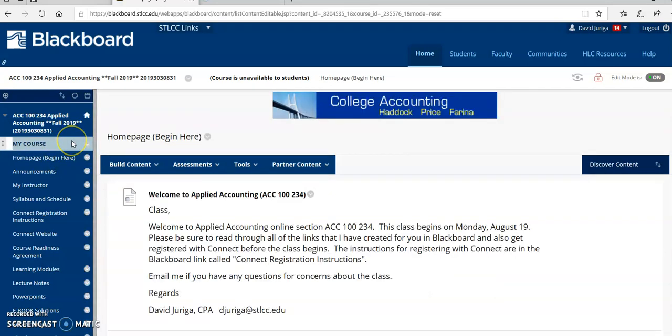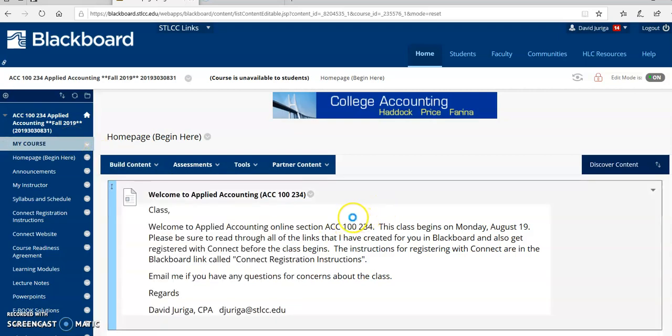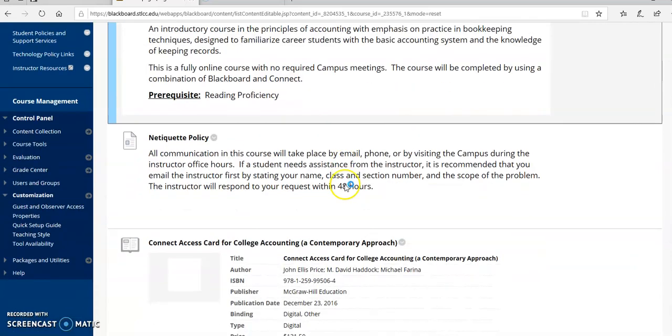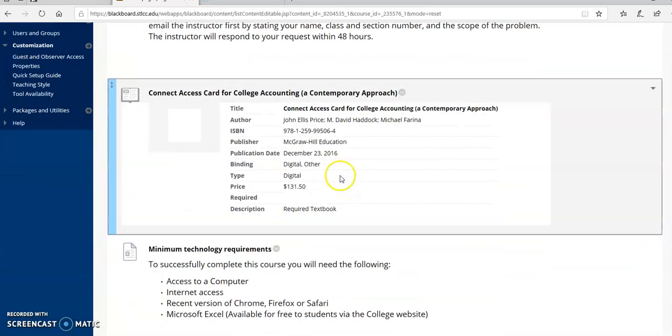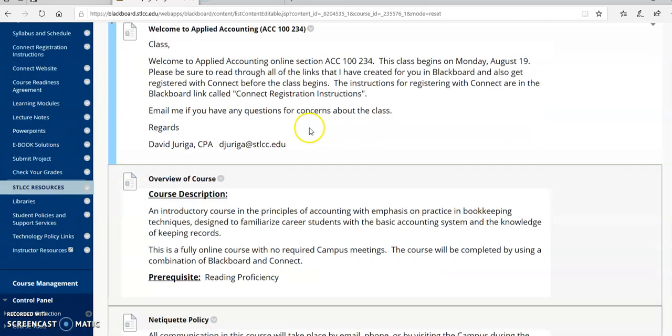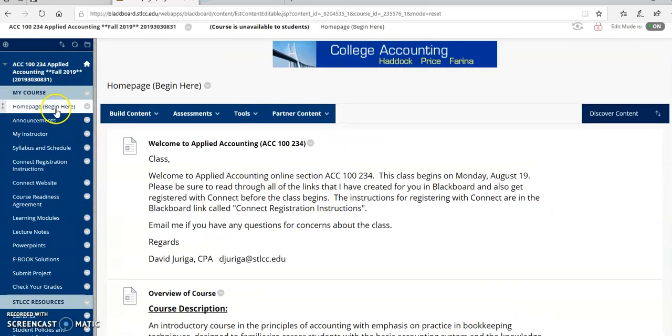And once you do, you're going to find there's a couple of videos that I will have downloaded at that point. You can go ahead and read through the welcome, the course description, and some other things. And note, I have also listed the textbook information. You got to get the Kinect access card. And this will allow you to get into Kinect, which is where you're going to submit all your assignments, including quizzes, homeworks, and exams. All right, so you'll find that all over in the homepage section.